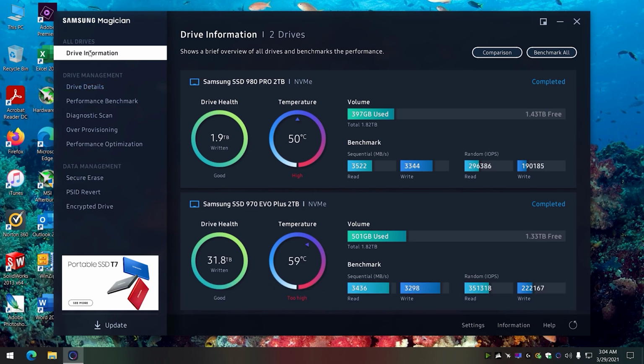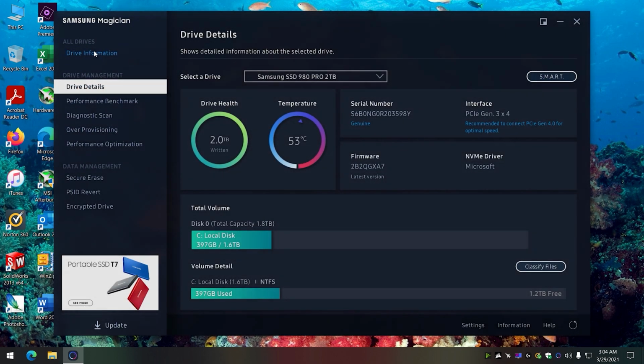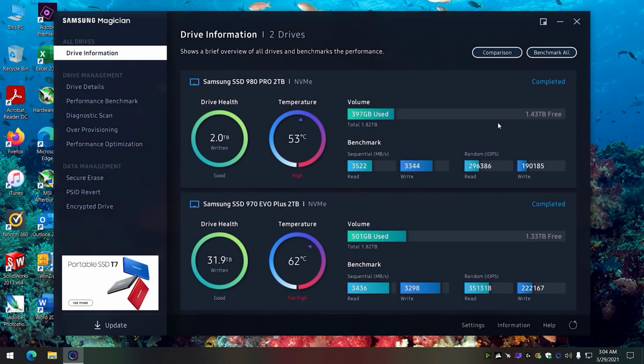All right, so let's go ahead and take a look at drive information. See, so it's almost at 10C. So that's something to consider when you're looking at it, especially right now. It's only a $20 difference, but the Pro also is going to give you, let's see, the speeds. So this Pro right here over the EVO is going to give you, when you can go 4.0, double the speeds pretty much.